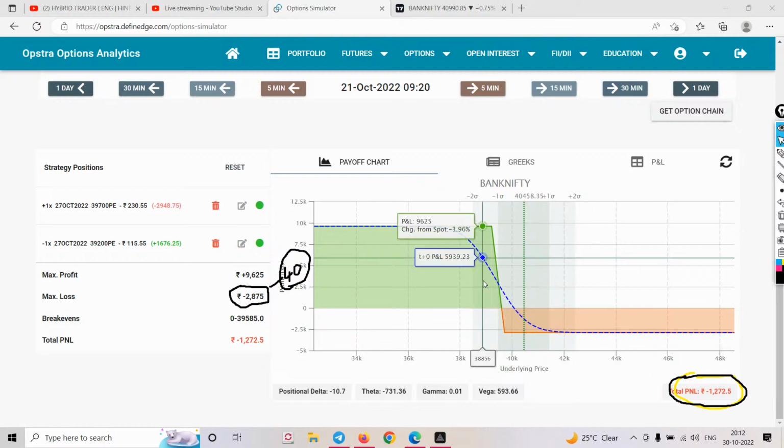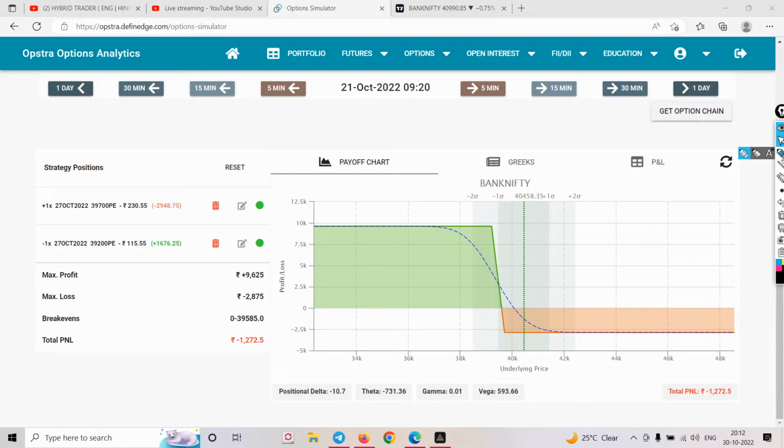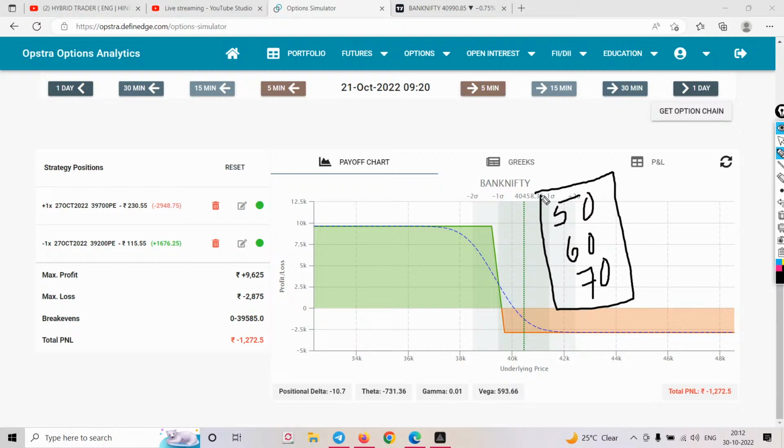So now I wanted to take a small risk. That risk might be 50 points. It all depends on your trading style: 50 points, 60 points or 70 points. I just wanted to take a risk of 50, 60, 70 points. Stay focused and do not ask any question, please. If you have some audio issue, you can just let me know. Stay focused. So now the market stands here.